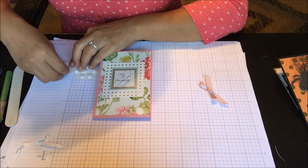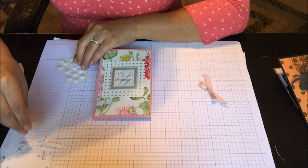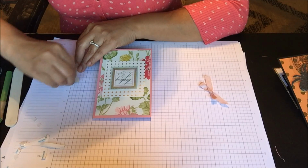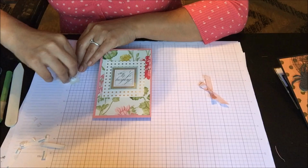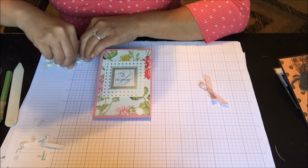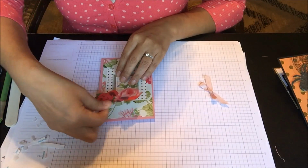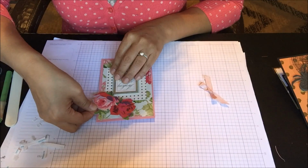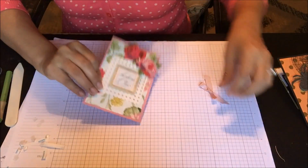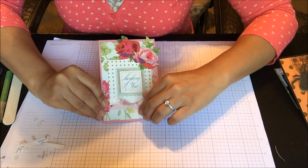And then my little roses. And I just put all of these embellishments together before I started. So I cut all of the papers I wanted to use, and then I picked out my embellishment. That way, when I put the card together, I would already know what I was going to be layering where. So I'm just going to add my little flower right there. See? And then I'm going to use my glue gun and add my little bow right there, but I don't have it out yet.